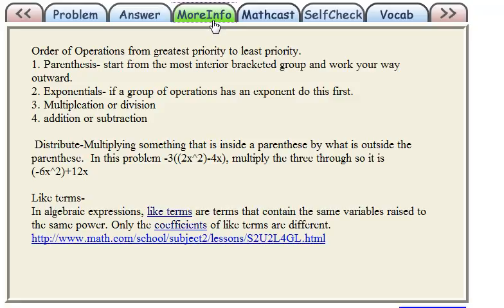I have exponentials in there because it's basically like multiplying by itself, so that's why I put it up a level above the multiplication. And then I just kind of wanted to put the like terms part in there again, and then the distributing part of the problem, because it happens quite often that the -3 gets distributed as just 3, so that throws off the answer a little bit.